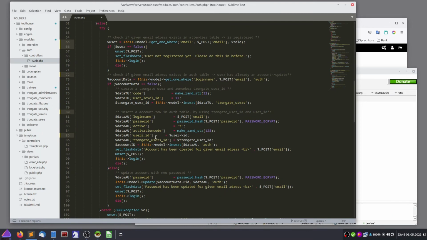This is bad, right? Okay, okay. So let's make on here singular. Okay, so now our authentication table, this column should be renamed.